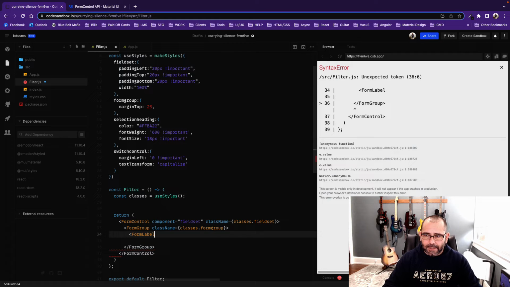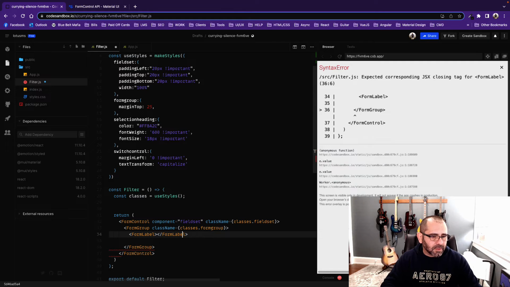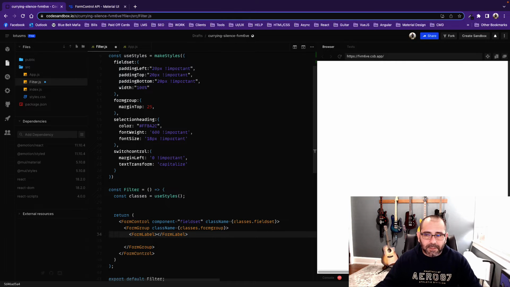All right, and I wish this thing did close itself. But besides my form label, I am going to also create this. The form label is going to be what is on top of the field set, just a name that in my case is going to be genre, and the other one is going to be whatever it was called. I forgot now, but it's the heading of each section where all of the group of checkboxes are, right?